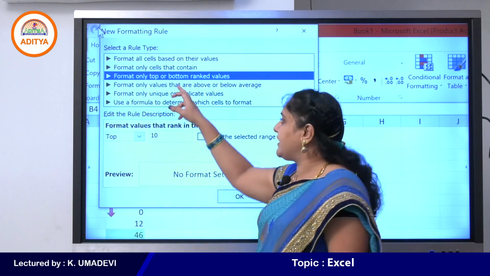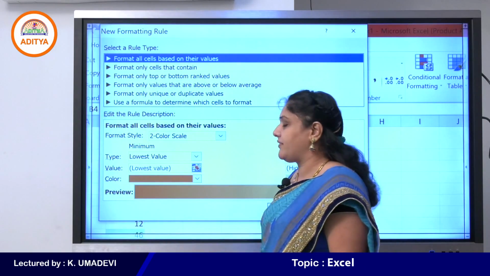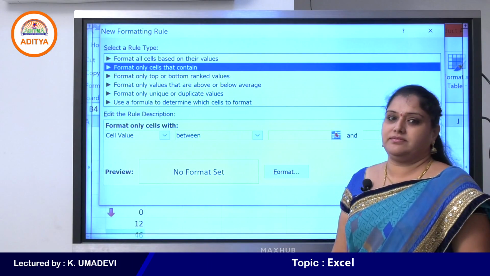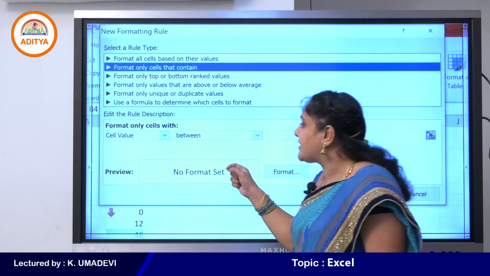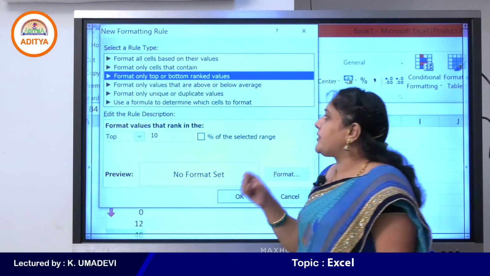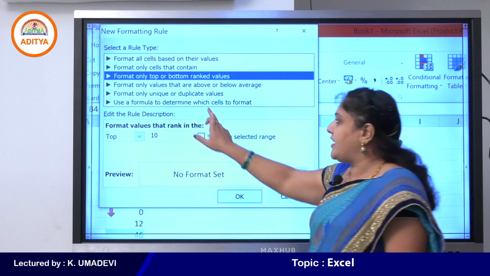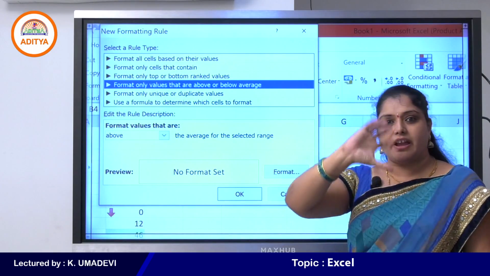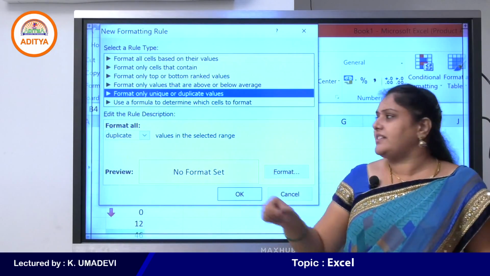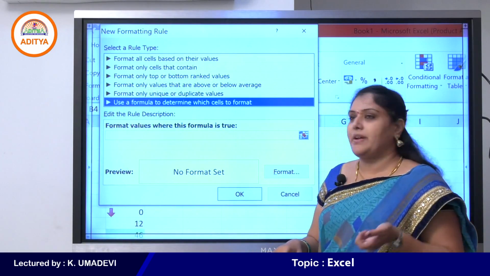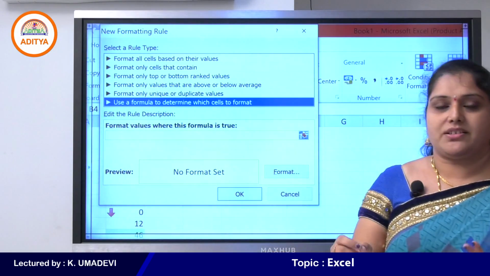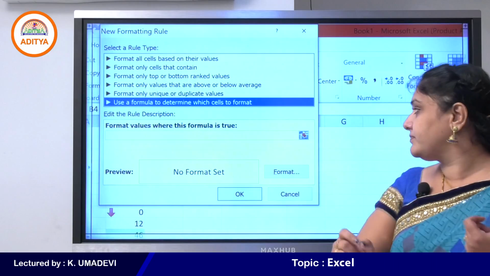Here some of the rules are there: format all cells based on their values; format only cells that contain, so that means we can format the cells that contain the given values; format only top or bottom ranked values; format only values that are above or below average; format only unique or duplicate; use a formula to determine which cells to format. Yes, we can also apply formulas in conditional formatting.